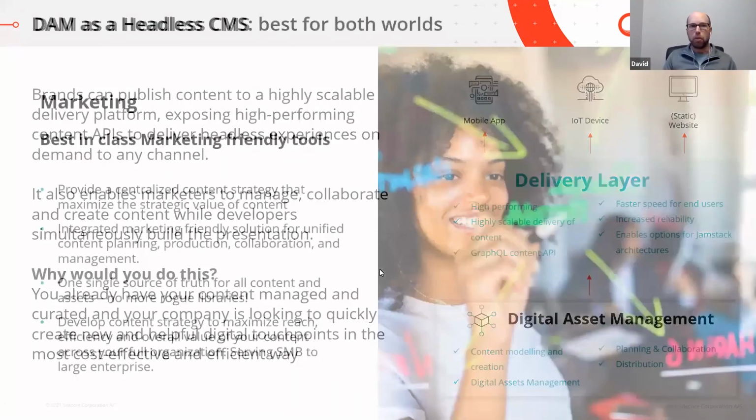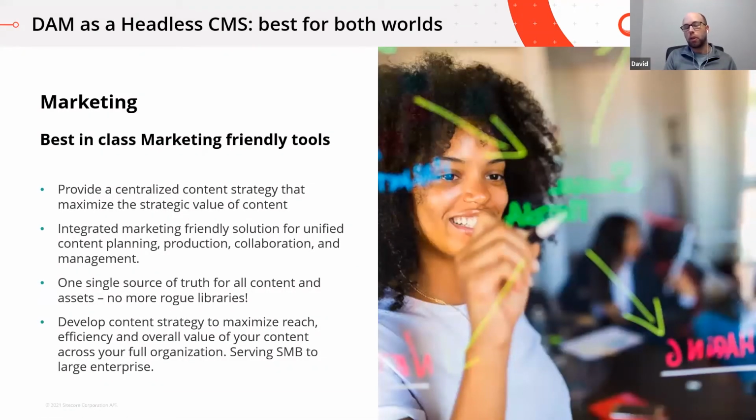From a marketing perspective, this is really useful, right? Because the marketer says, okay, I've got a centralized content strategy. I'm not changing my processes to add on these touch points. I've got, for example, those upstream processes connected into my DAM. But most importantly, and I think it's the third bullet here, you have a single source of truth for all your content and assets.